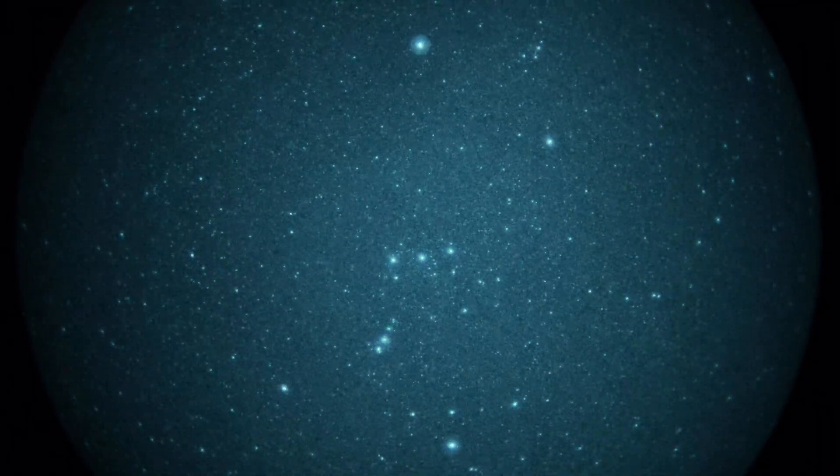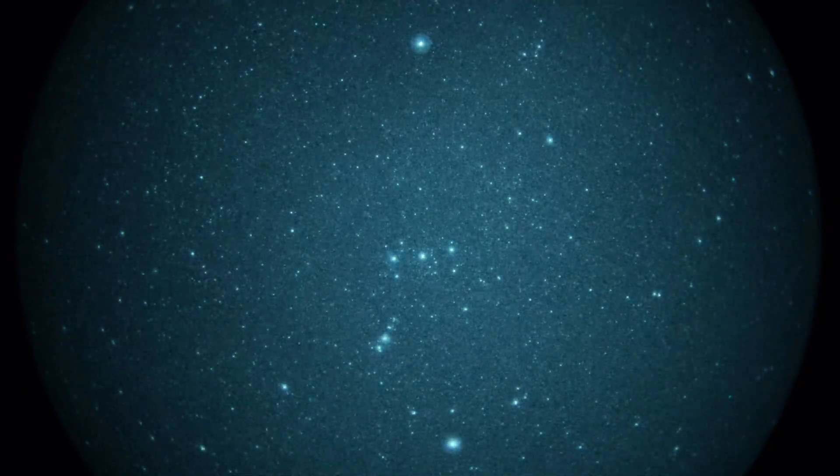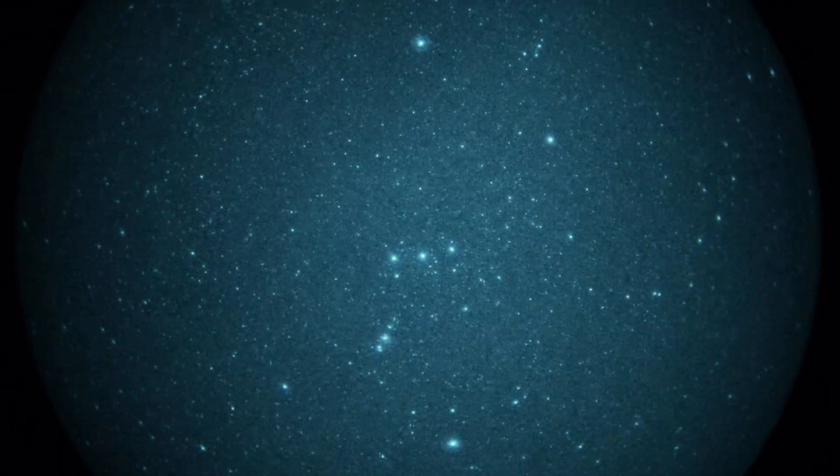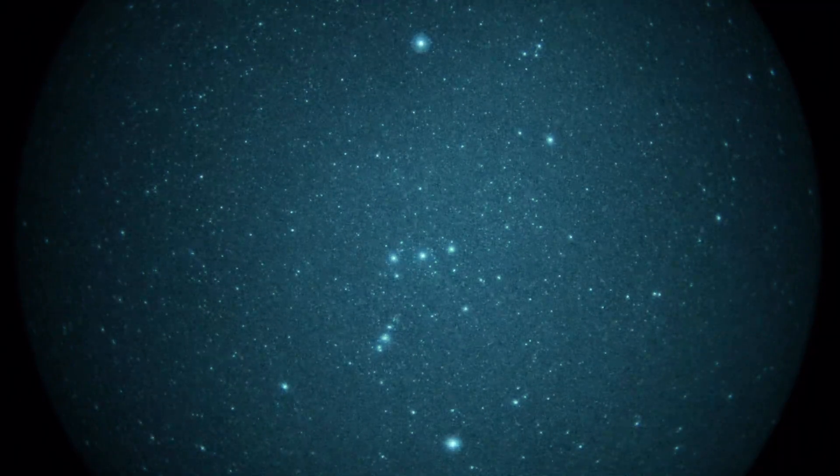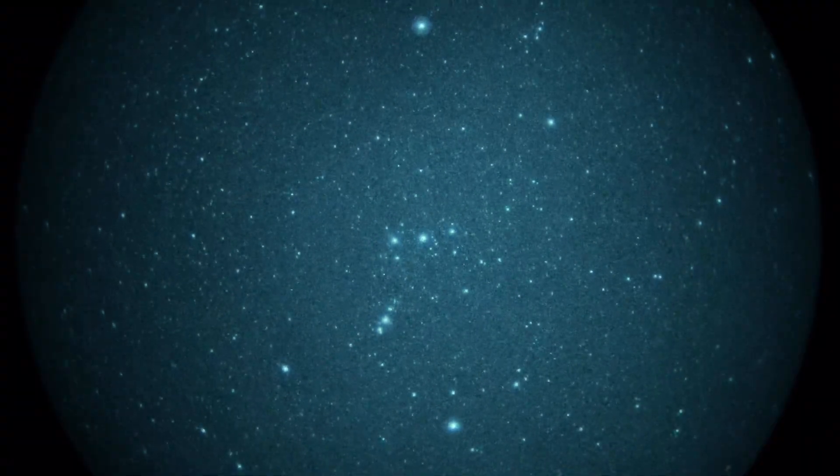Okay, a little quick video here of some interesting constellations in the sky. Shooting with a Gen 3 unfilmed white phosphor image intensifier, staring straight at Orion from a dark site in Mount Pinos, California.